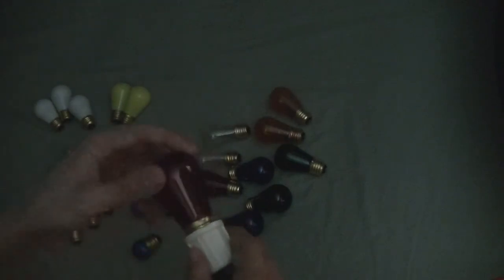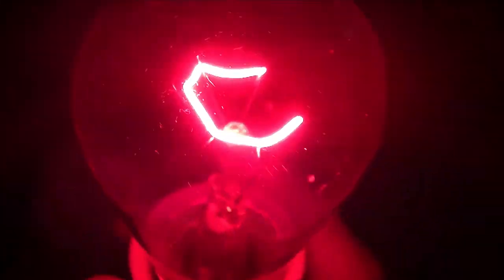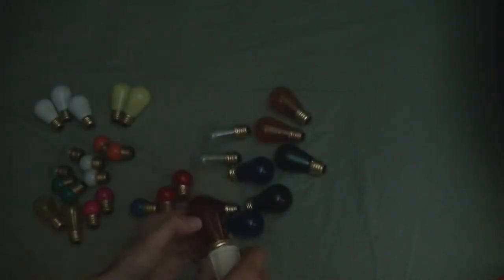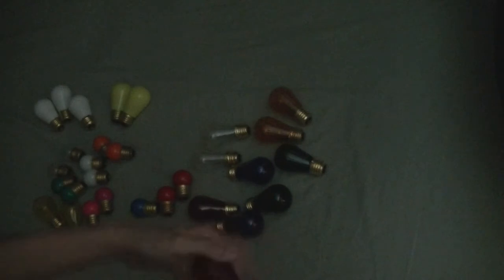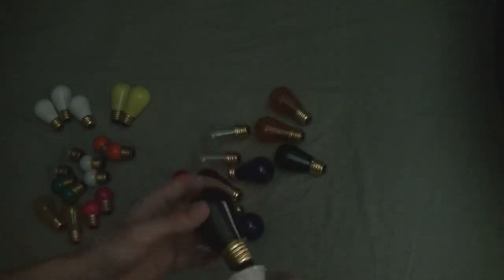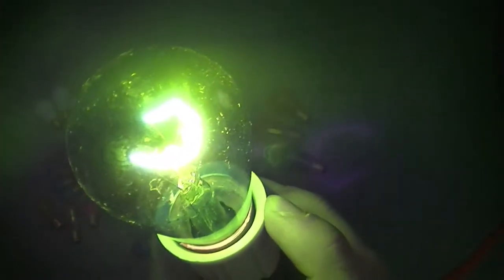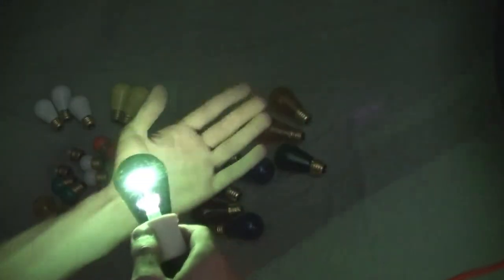So they both work there. We'll do the red next — it's got some sticker residue on it. Nice. I love the red, how rich that is; the camera is just going to wash that out. Really nice. The second one works too. We'll do green next. Nice — I like the green, that's pretty nice. It puts out quite a bit of heat.